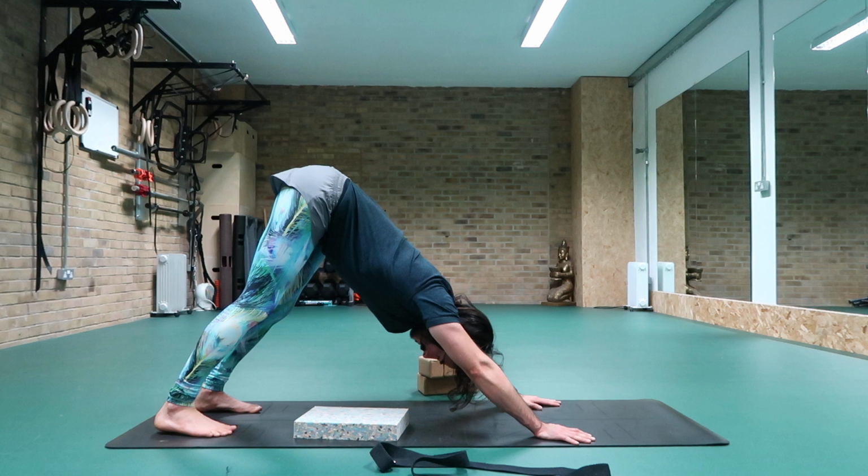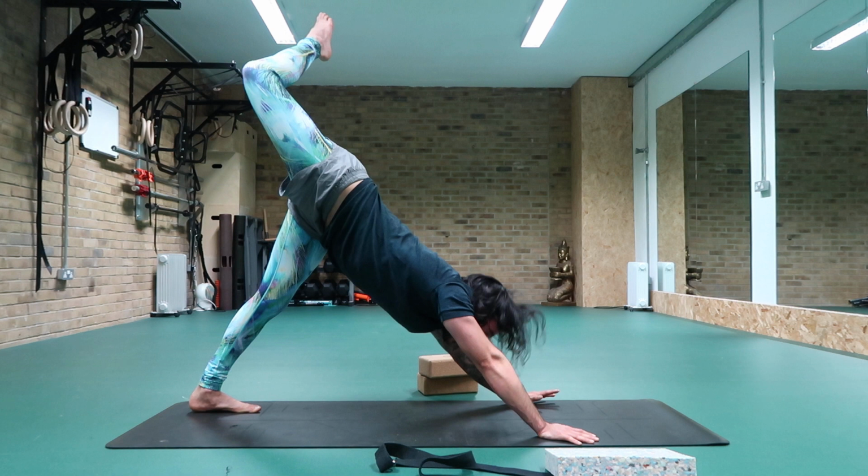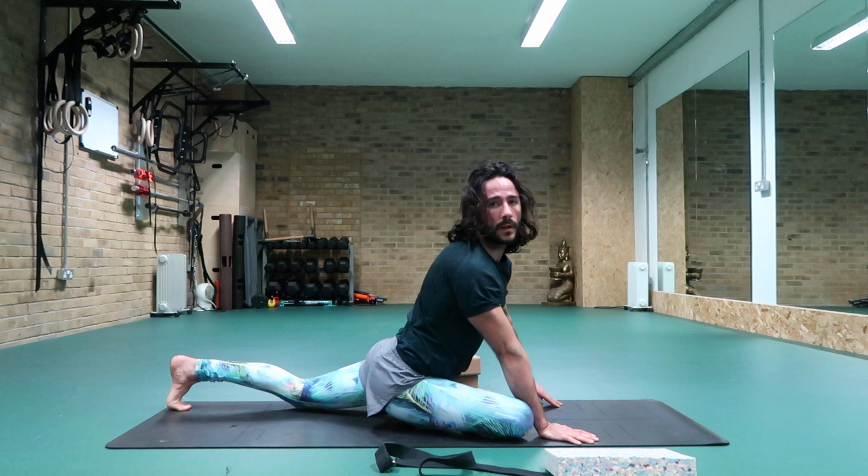Chest rolling towards the thighs, and coming into pigeon pose. Inhale to raise the right leg. Exhale, we're just going to draw the right knee towards the right hand, right foot towards the left hand, or the left hip. It just depends on the openness in your hip.